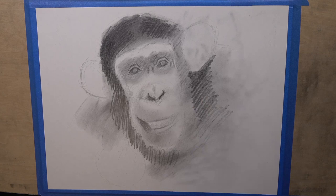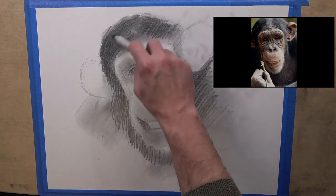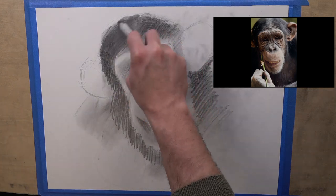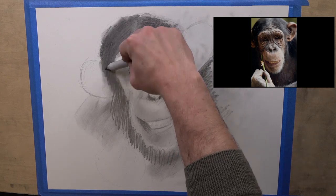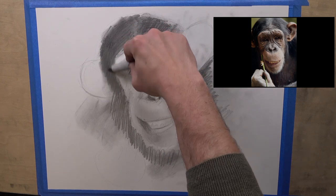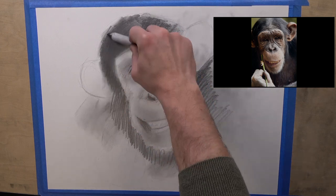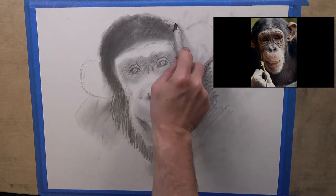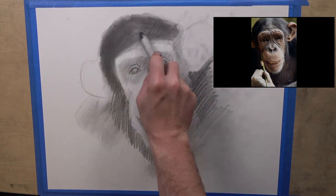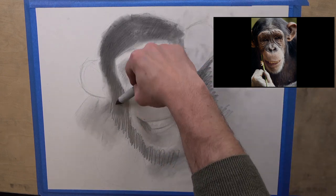All right, so now this is getting pretty busy. So what I'm gonna do is I'm gonna jump over, and I'm going to use the blending stump, and I'm just gonna unite everything with the blending stump over here. This works particularly well if you moved over to a soft pencil with me. So if you went over to like a 3B, 5B, 7B, 9B pencil, then it's gonna blend really nicely. Blending doesn't work quite the same way with a lighter pencil, but it still will work with a lighter pencil. It's just a different effect.